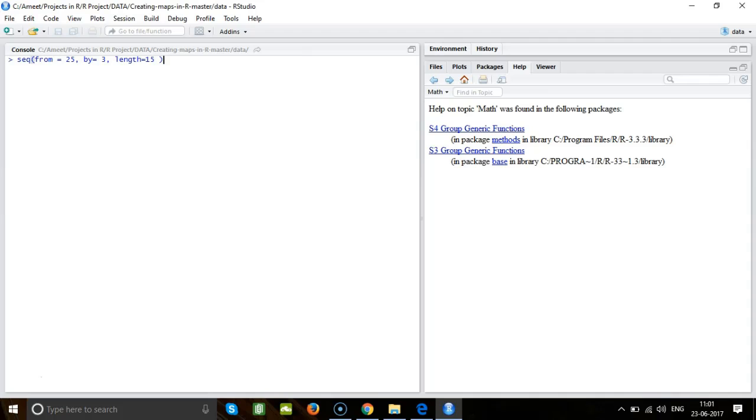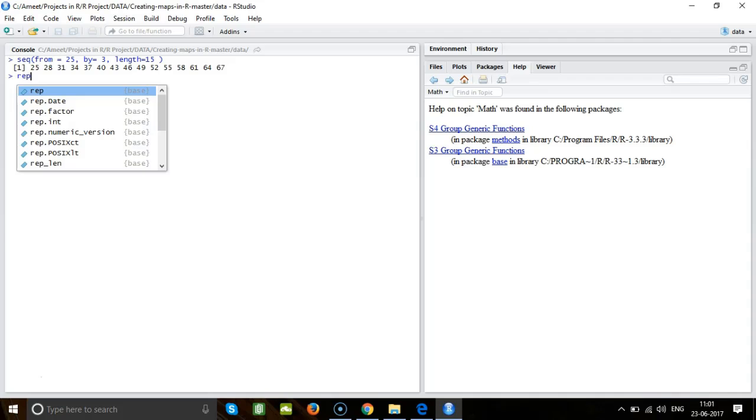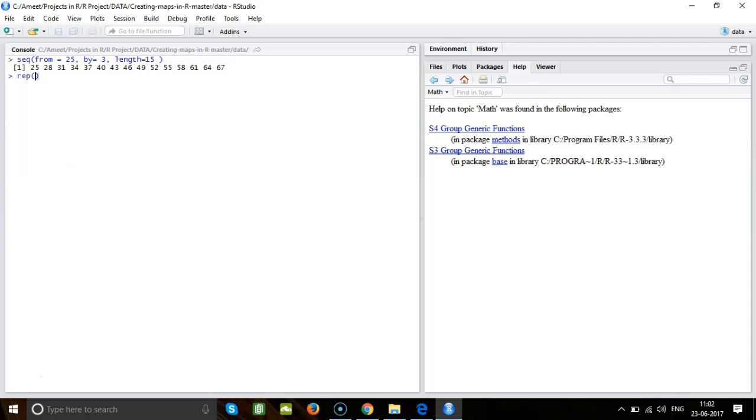So 15 numbers need to be generated from 25, with a difference of 3. As you can notice, these are 15 numbers generated at a distance of 3. We can replicate numbers too. For example, rep 10, and then you have to specify times equal to 10.